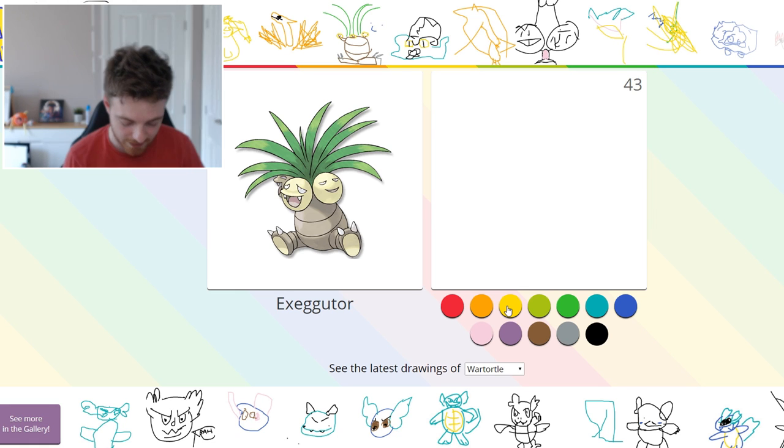Okay, we got an execute. Okay, so we've got, like, this weird little face thing going on. And then it's like that. And it's kind of like there. There you go. Does he have a tail? No, he doesn't have a tail.